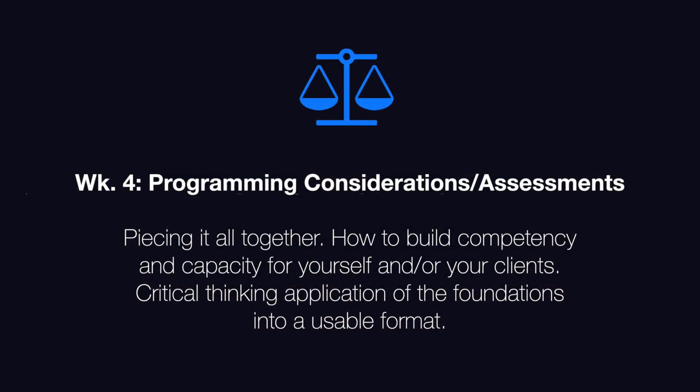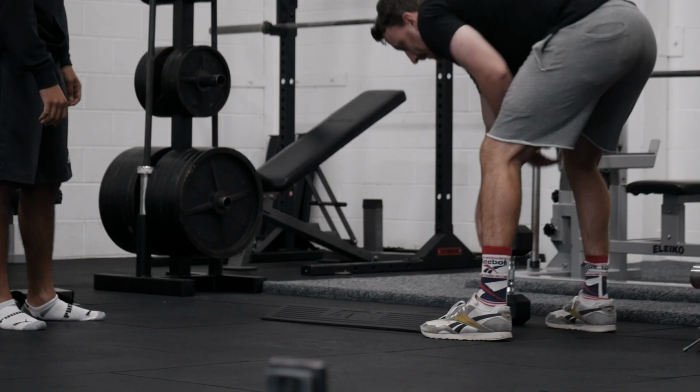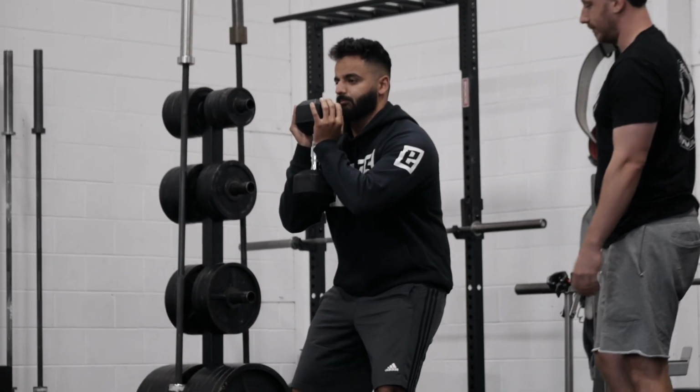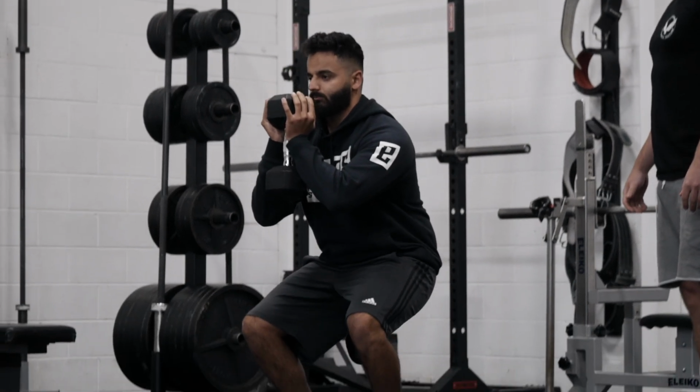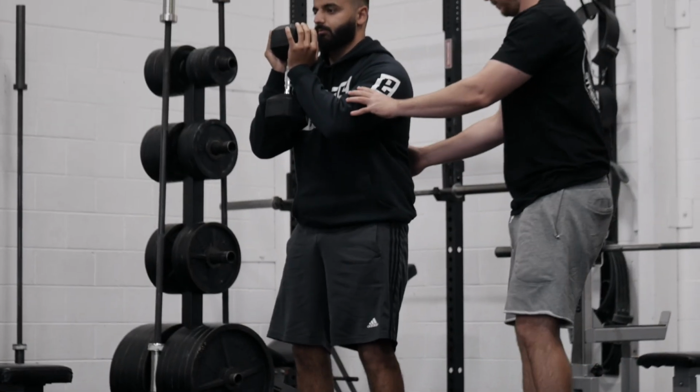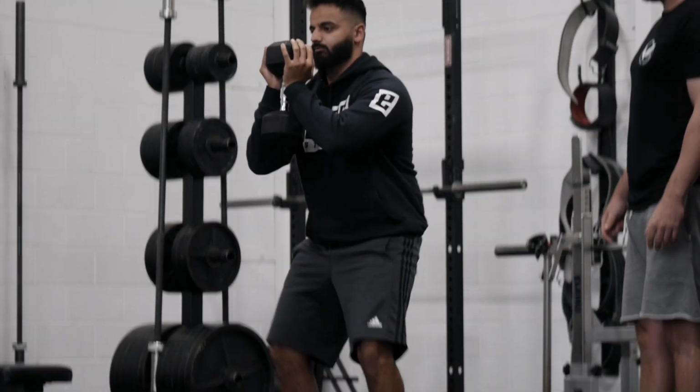In week 4, we come into the programming aspect of understanding movement, and this is where we take all of the principles that we've unpacked in weeks 1, 2, and 3 and learn how to build out a more successful program from an exercise selection standpoint, and then more importantly, an exercise execution standpoint. So how we're actually executing the movements is going to greatly influence the outcomes that we get from our training programs. So we're going to take you through some key things to look out for so that we can ensure we're getting great execution across the board in all of the movements of a program. So it's a 4-week short course, Understanding Movement.